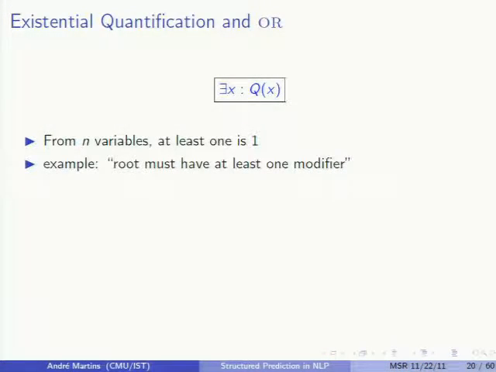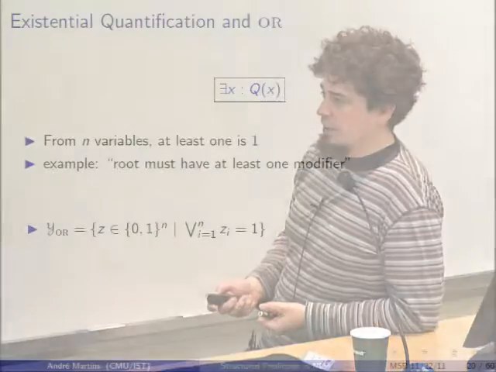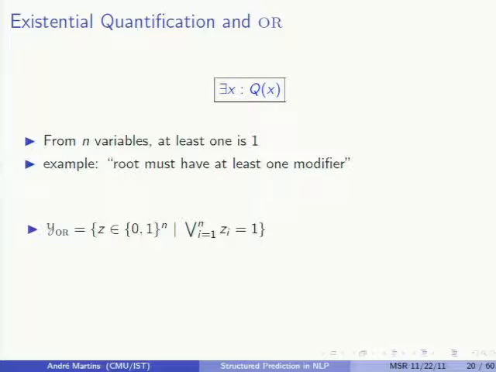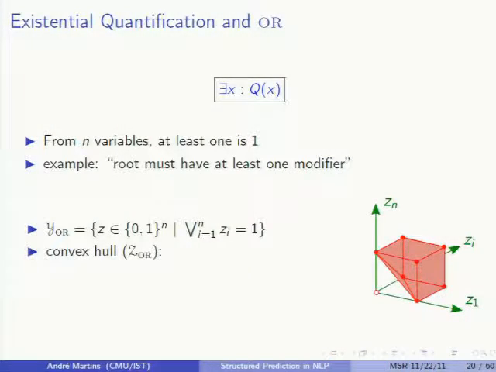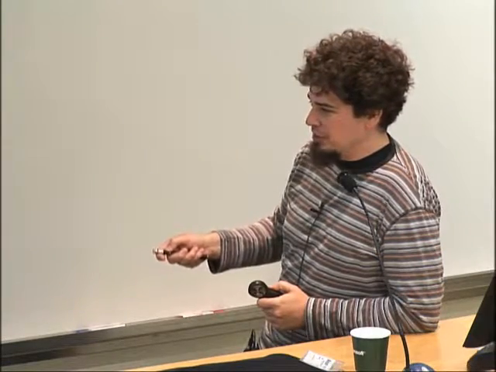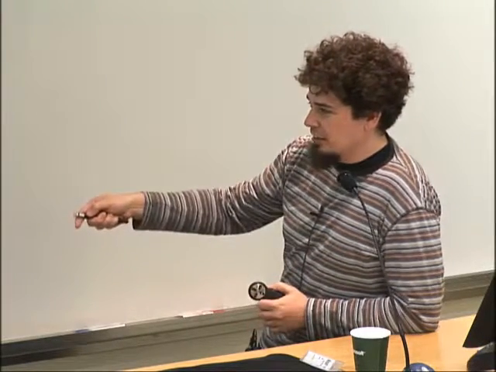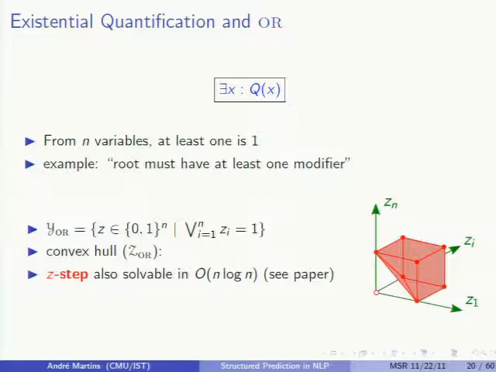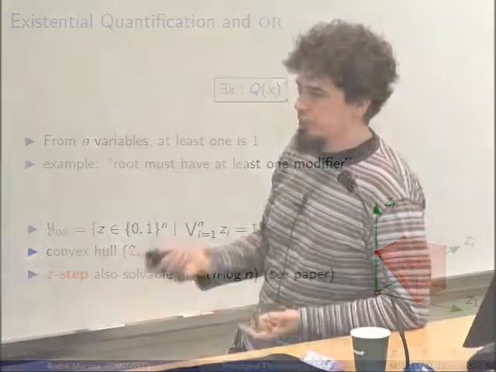And it turns out that we also have a similar result for other first-order logic constraints. In this case, we take a group of n variables and require that at least one of the variables is one. But there can be more than one variable with value one. So essentially, we require that the disjunction of the variables is one. And the output set in this case is just a hypercube where you just remove the origin, because the origin is the only thing that does not satisfy this constraint, right? Projecting onto this can also be done efficiently by sorting. The ICML paper describes this in more detail, but it's very efficient to do this.